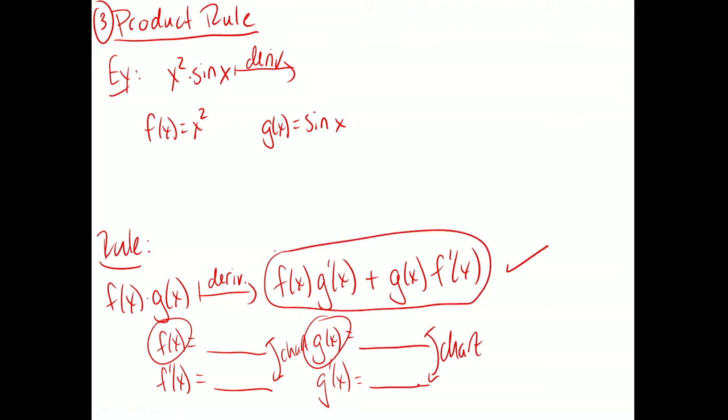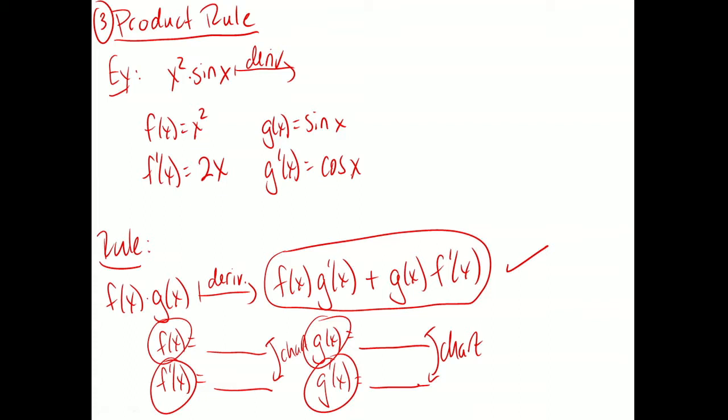But in order for me to know that, I need four things. Well, I've got two of the four, but not all four of them just yet. So let me come down here and do this and this. Okay? So let me also write down while I'm here the derivative of each of these two guys, and they're both in my chart. The derivative of x squared is 2x, and the derivative of sine of x is cosine.